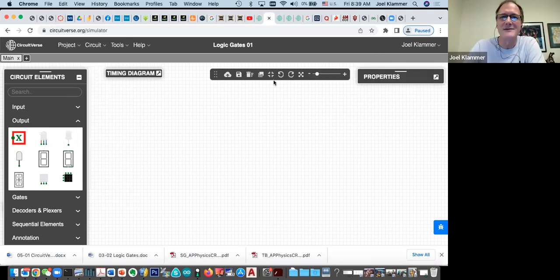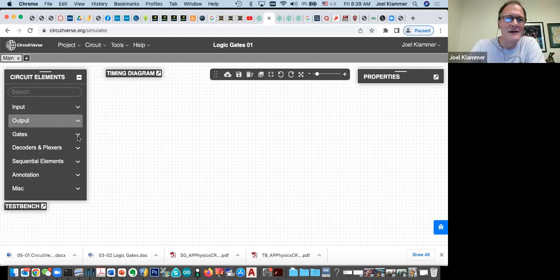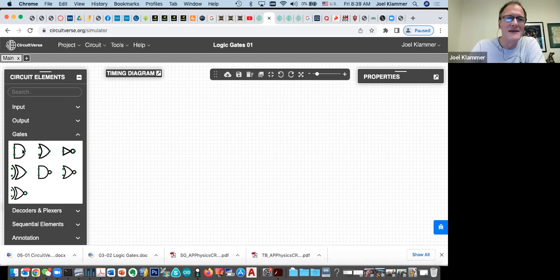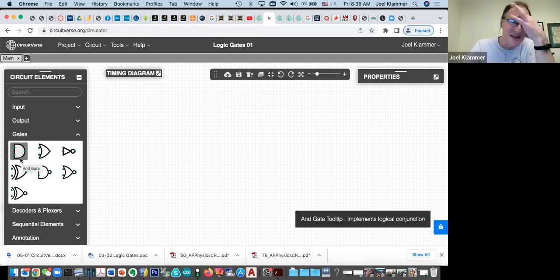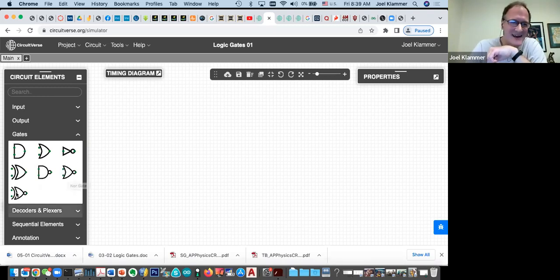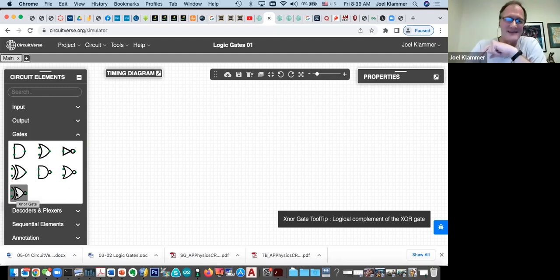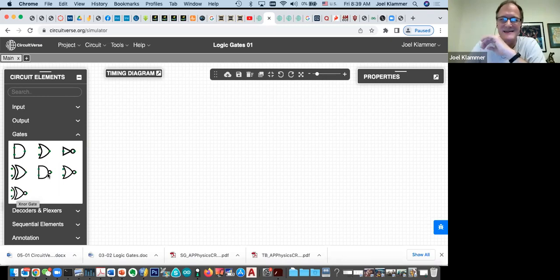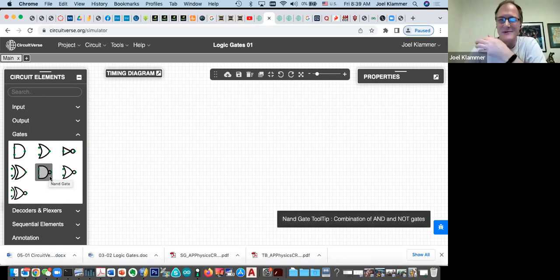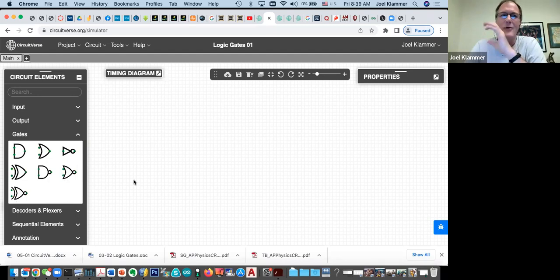Whoops, Oscar is still trying to get in. And then down here, the next one, you'll find gates. And you'll recognize, hey, look, do you remember the shape for these? This is the AND gate, OR gate, NOT gate, exclusive OR, NAND, and NOR. And then this is an exclusive NOR gate. It's an exclusive OR followed by an inverter. Remember, the little circle at the end means it's inverted. So this is like an AND gate with an inverter at the end. And you're like, whoa, Ms. Calmer, I don't remember any of these.